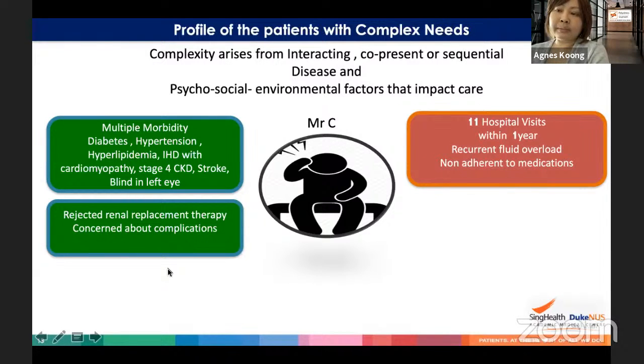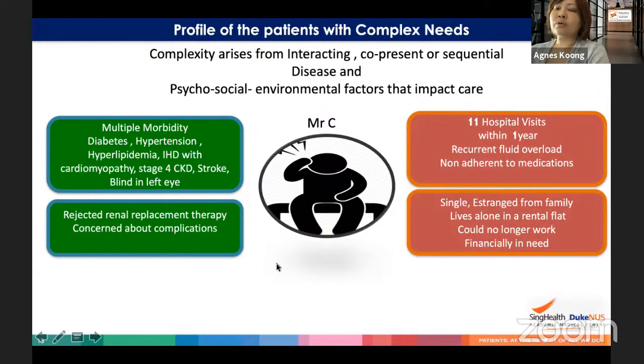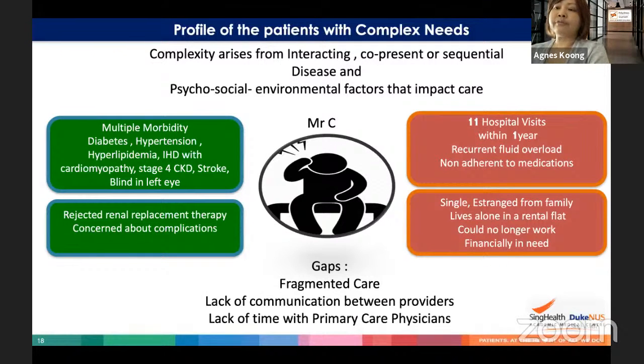Right, and enter again, as well as a host of social factors that are barriers to care being effectively delivered. In this case, financial issues and poor family support. Right, the enter button again, please. So the gaps we face today are plenty. Just to name a few, care often falls apart for these patients when they go out from our clinics because of the lack of communication between providers, as well as the lack of time to actually understand the whole context of the patient. The next slide, please.